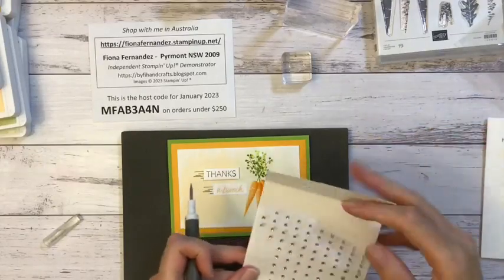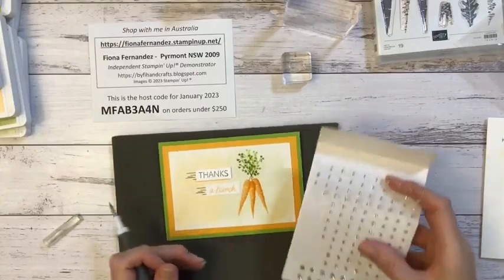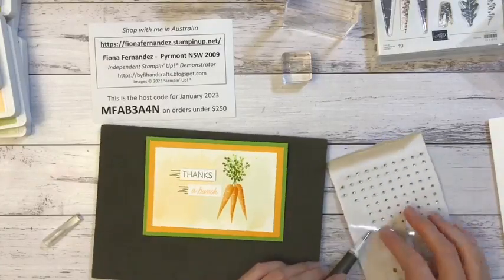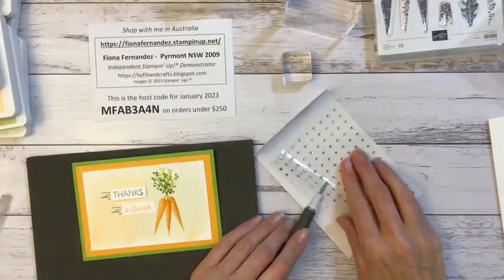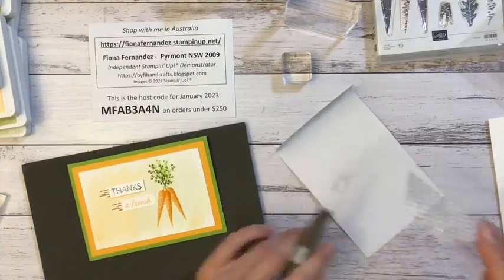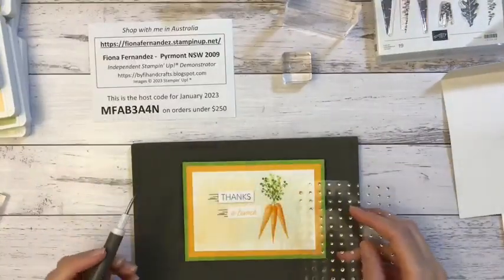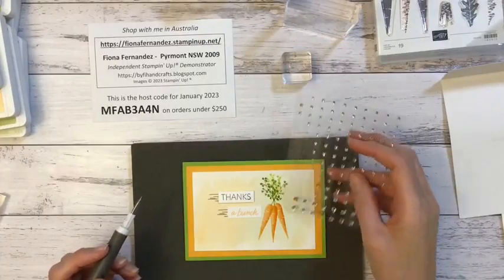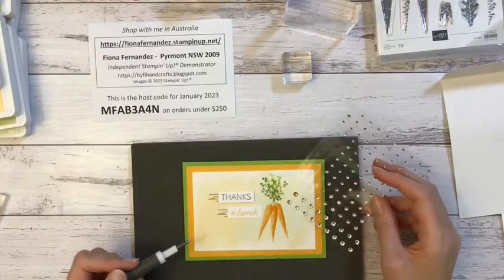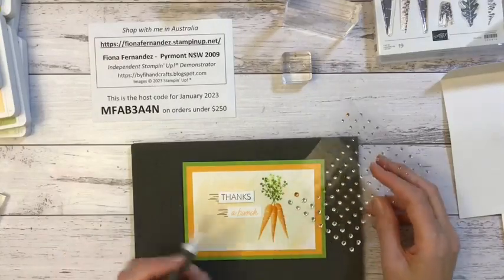Okay, let's give our bling a go. What do you think? This one? I'm liking this one. So we've got orange shiny dots. Now we just have to work out where we put it. Hang on a second. We just get this off here. I just run my pick-up tool like this. I used to try and lift it off and I used to shoot bling all over the place. So now I do it that way. I think I'll have to have a bling up there and a bling down here. What about a big one up there or a little one up there? No, I think the big one's got to go up there.